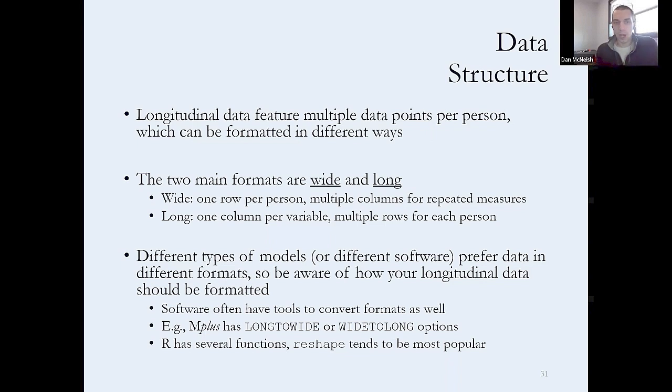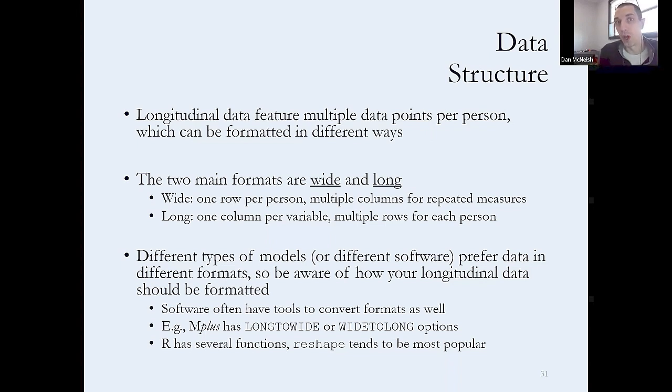So I'll show you some examples in a second, but the one sentence definition of each is that with wide data, every person is going to occupy only one row, and you'll have a lot of columns for the different repeated measures. With long format data, there's going to be one column that has your outcome, but your data are going to occupy a lot of rows. So this is where the origin of wide and long come from. Wide data have many columns, long data are going to have many different rows.